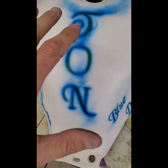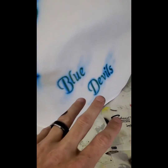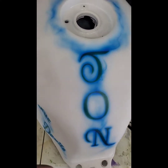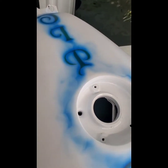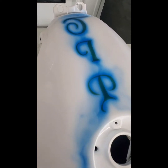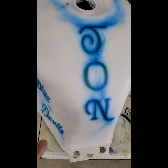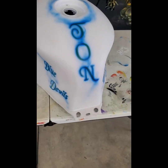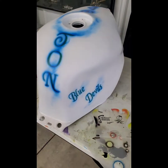Alright, so we got that original base down. It doesn't take much, just a very little against white. Since it is white, it's going to show up amazingly. And I really didn't go too crazy on this because I don't know how much room we're going to need for signatures, and how many people are going to be there. So I just kept it really simple. But when you put this candy over this, it's going to really make it pop. I mean, right now you could probably just peel the vinyl off of it and it's going to look really cool. But I'm going to take another step.